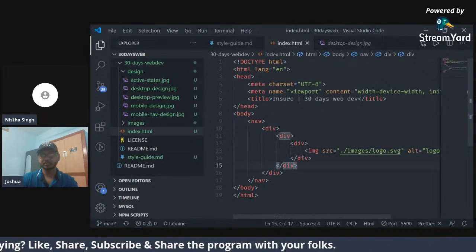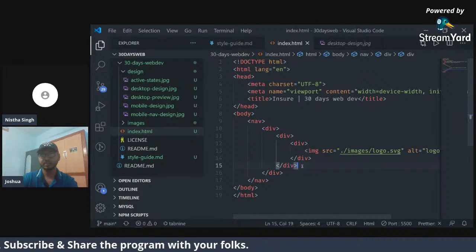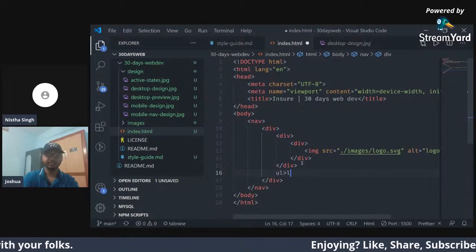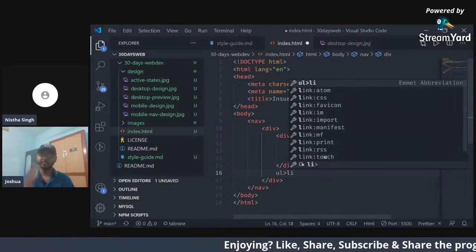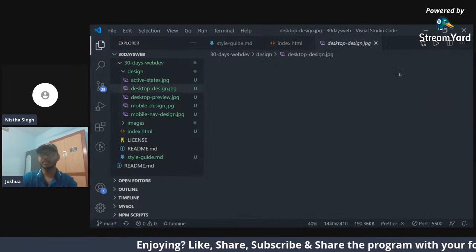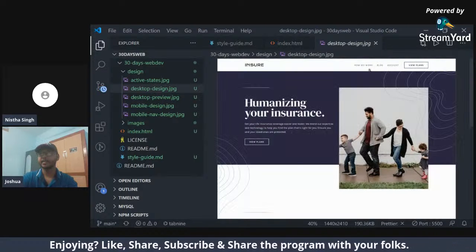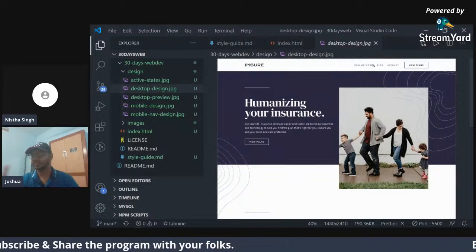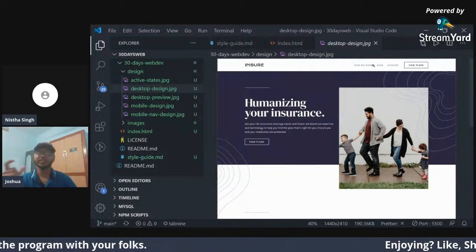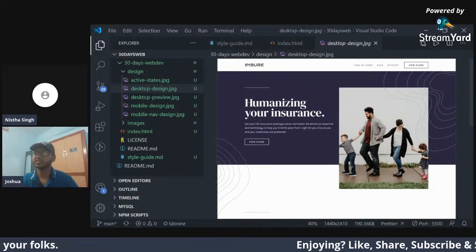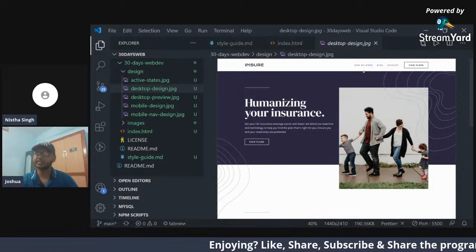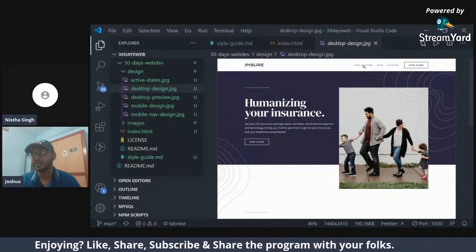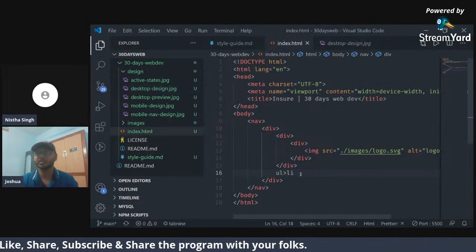Okay, so we have this UL over here, if I'm not wrong. Now you can do this UL. How many list items are there? There are four things over here. This is an unordered list actually. Unordered list and ordered list are two types. An ordered list will have numbers 1, 2, 3, 4. In UL, we have bullets. We'll get there. But we have four things, so let's do this.